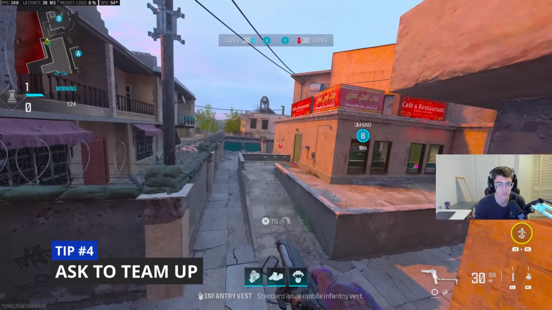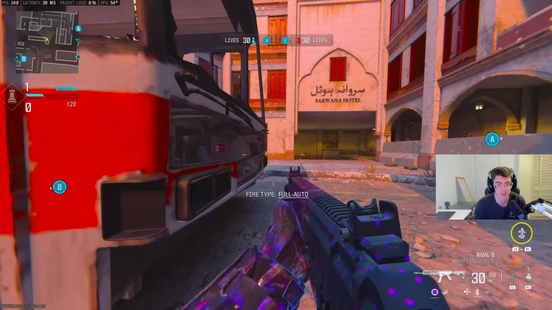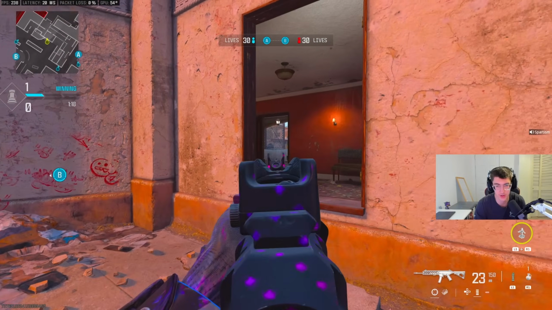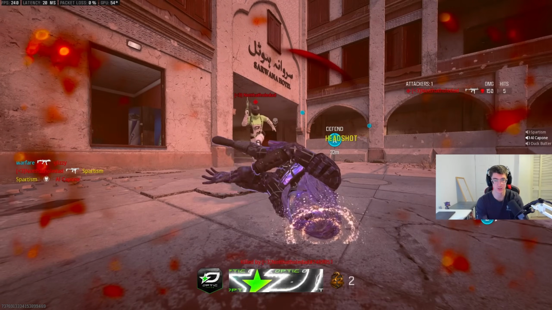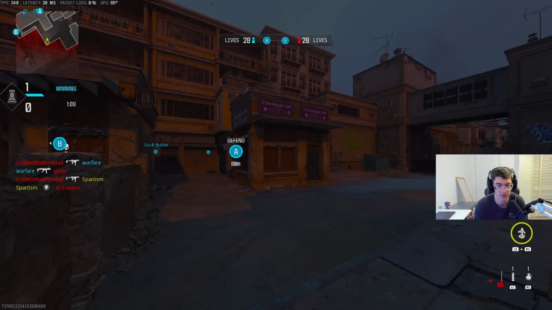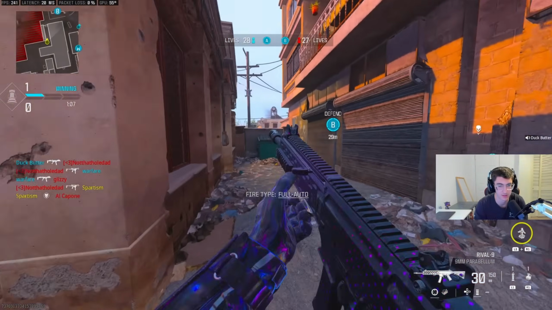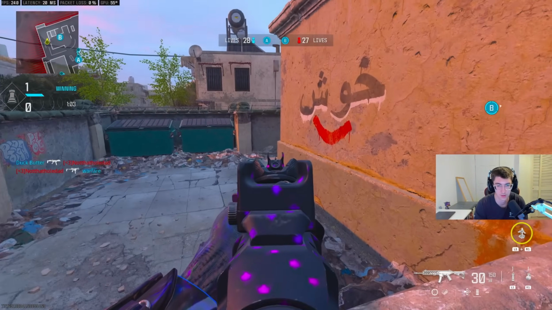Tip number 4 goes hand in hand with that, and that is to ask to team up if you're in a game by yourself, or maybe you're with your friend, or even if you're with 3 of your friends and you're playing with one random. If you guys win, you have a lot better of a chance to team up with them, especially if everybody has a mic, to party up and to keep playing as a team and rolling through the games like that.